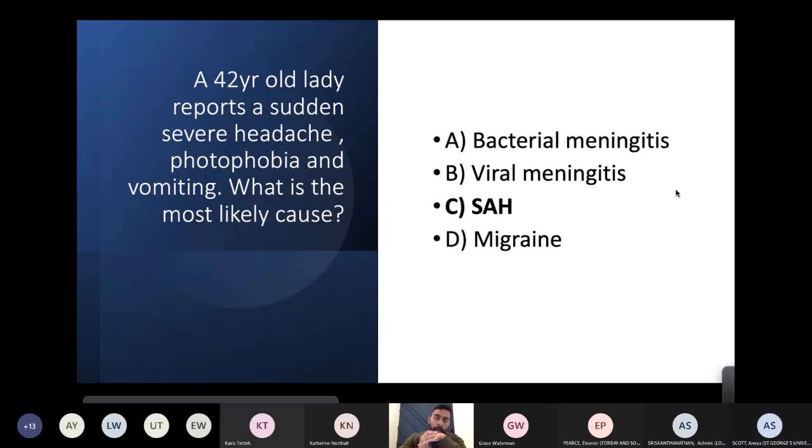Because what you have is a question where it's very hard to distinguish: this person has photophobia, they're vomiting, severe headache, but the temperature is 38.1 or 38.4, something like that. So just keep an eye out for that, because migraine can really at times overlap some of the symptoms. And the subarachnoid hemorrhage, the only difference is it's a very, very sudden onset.